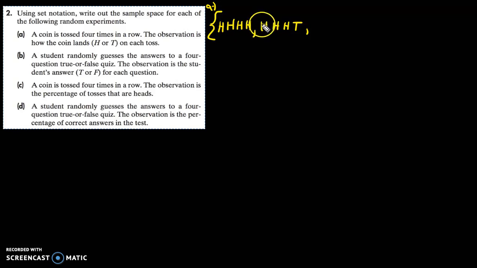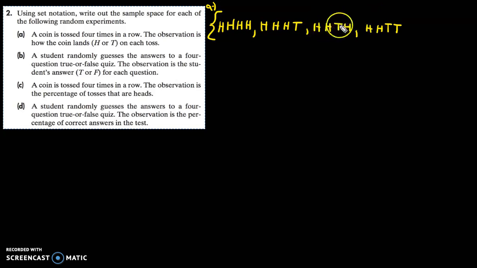Now you don't have to do this, but I noticed one thing that helps to be organized is if you can try to change, just like you're counting, change the lowest place value up to the highest. It just gives you a way, when you have a lot of them, to help organize, so you don't end up with the same ones over and over. So notice once I already changed this one, now I have to go to the next place value, but I'll start over at H again in the original place value. So you don't have to, it just helps to have some kind of organization and kind of go left or right.